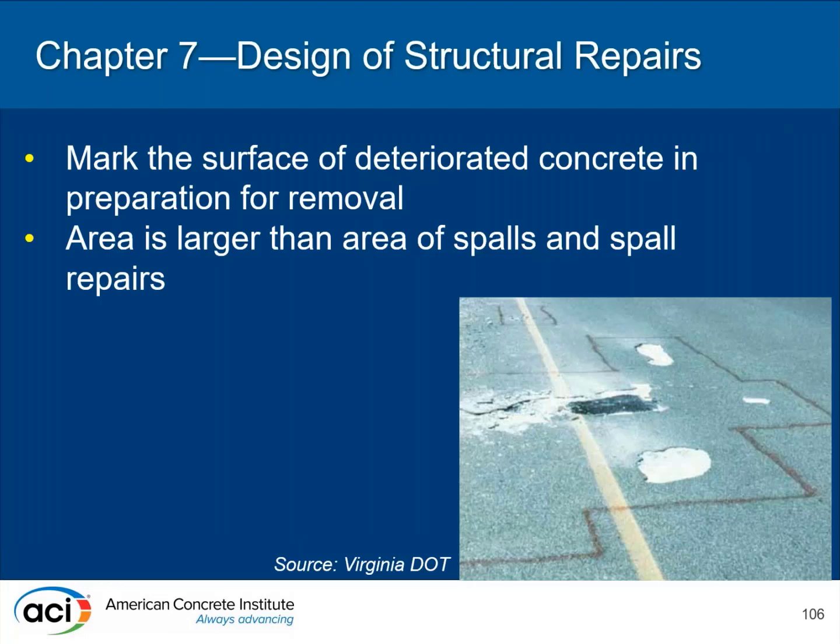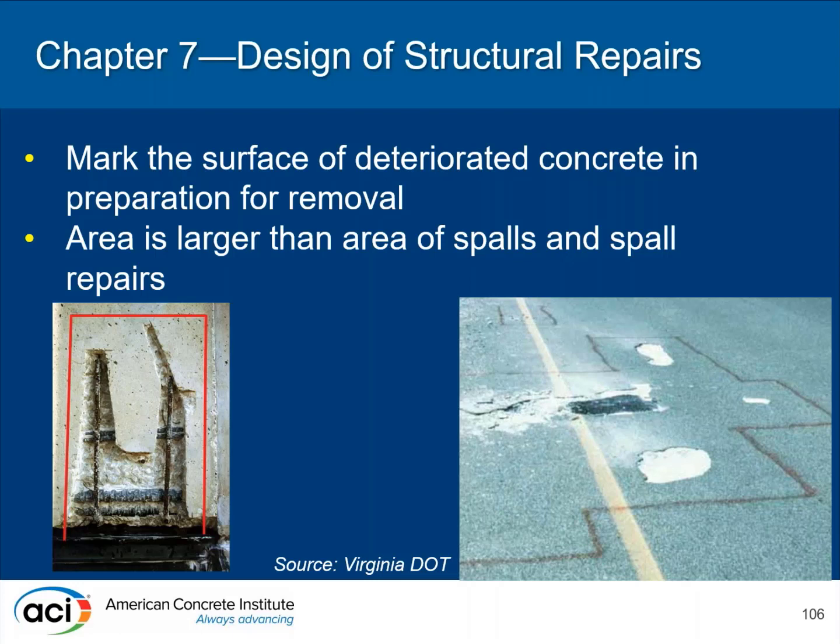So this is just showing that the areas of removal are greater than the areas, generally speaking, of spall deterioration. And generally speaking, again, you are removing the concrete to where corrosion is occurring and inhibiting the bond capacity, and again, in accordance with whatever service life extension approach is being used. Undercutting the reinforcing steel bars or removal of the concrete around all reinforcing steel is often necessary.